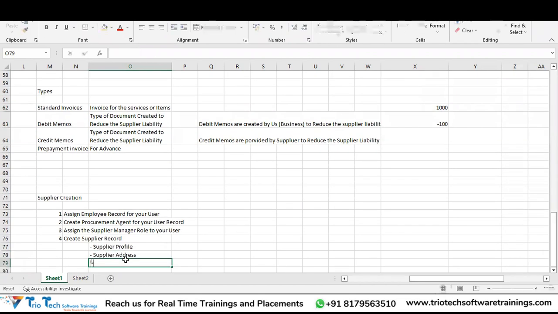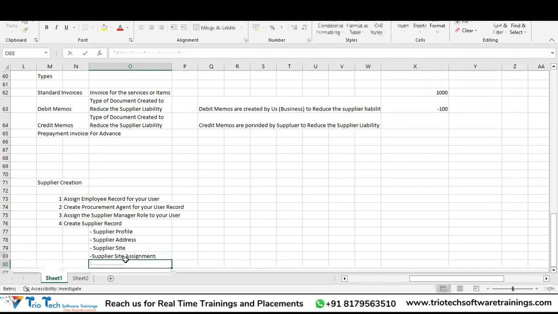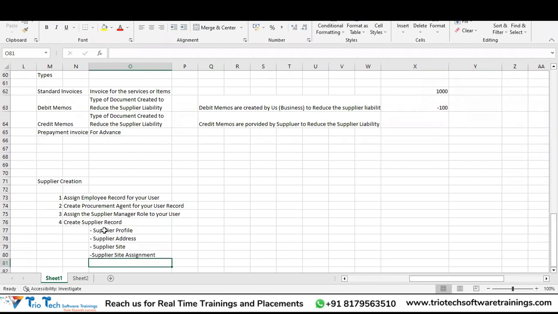And then we create the supplier site, and then the last is the supplier site assignment. So these are a few of the setups that you need to do with respect to the supplier creation.